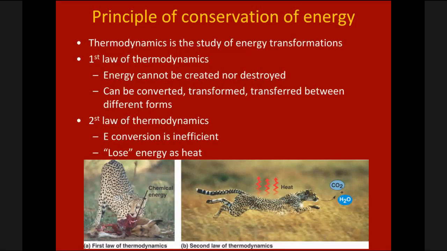Energy conversions are inefficient, and we're going to see that happen quite a bit. Over the course of evolution, critters have figured out a way to take advantage of and make use of that lost energy. Every time we cycle ATP, we lose some energy as heat, but that is the heat that you use to keep your body warm, right? So we're taking advantage of that energy loss and using it for something else, to maintain constant environmental temperatures.